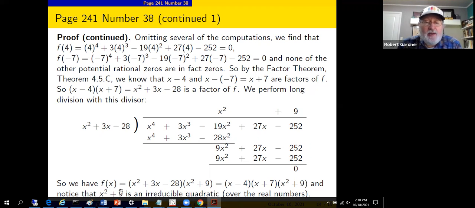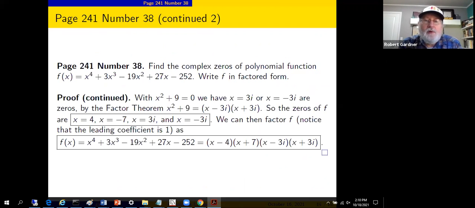x squared plus 9 is irreducible over the real numbers. This is never 0. We get x squared equals negative 9. Never 0 for real numbers. But if you let me use complex numbers, we get 2 solutions. x squared plus 9 equals 0. We could take x to be, in a sense, plus or minus the square root of negative 9, which we can deal with in terms of complex numbers. We get either 3i or negative 3i.